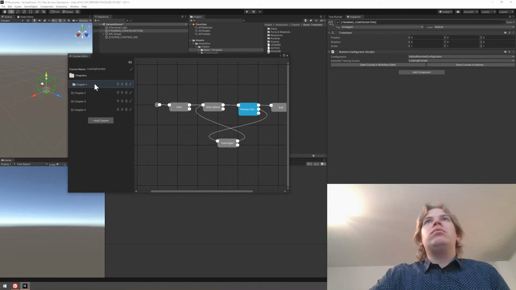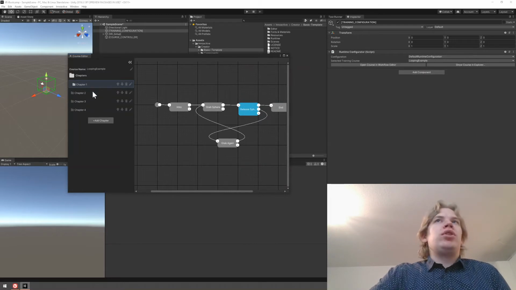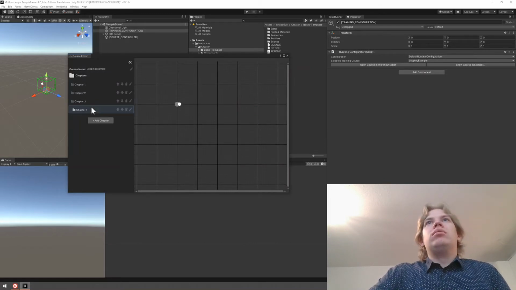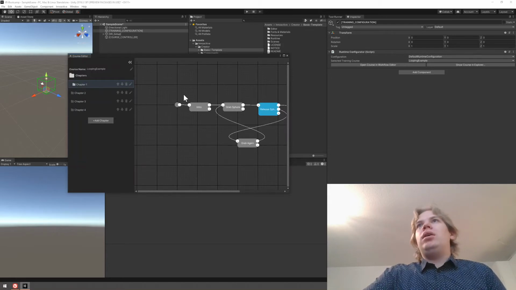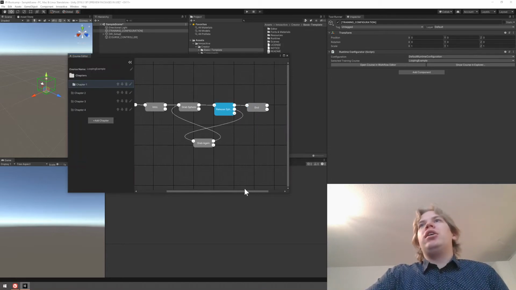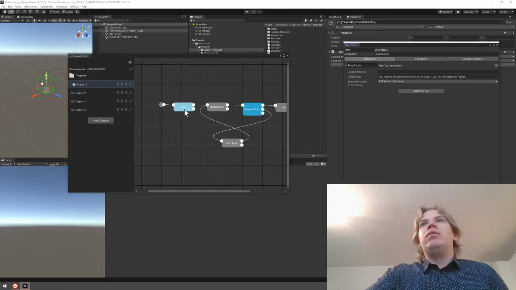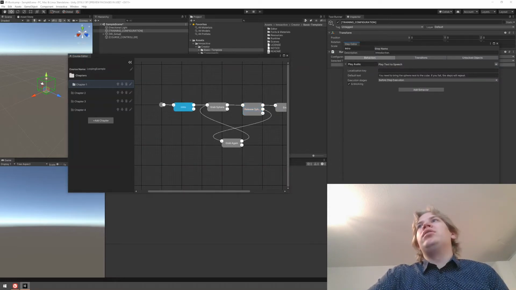First of all, a course can have one or more chapters. In this case, the rest of the chapters are empty. I just added them for demonstration purposes. And in every chapter we have steps. When we enter the step, we execute our behaviors.